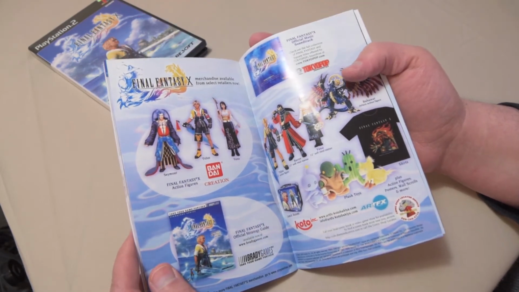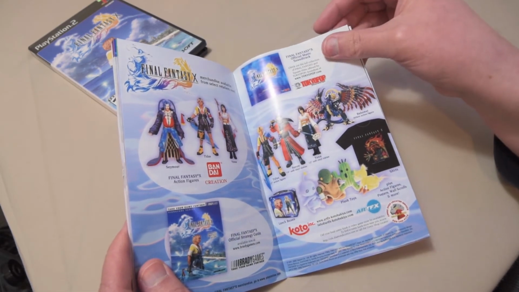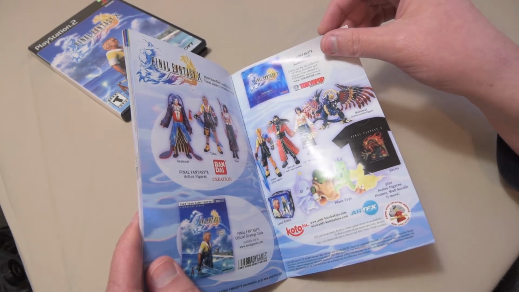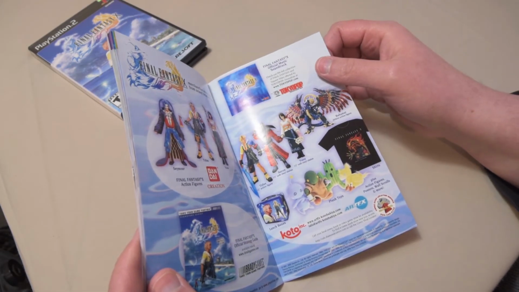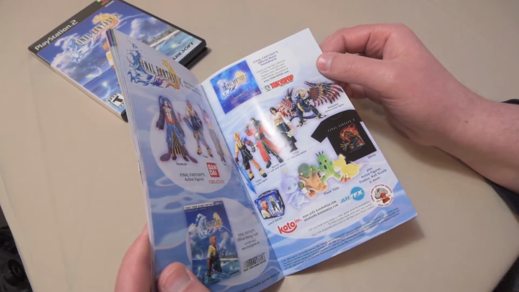And yeah, here's where it kind of spoils the game a little bit. So here's your merchandise: figurines, your strategy guide, soundtrack, more statues and plushies and t-shirts and all that good stuff.